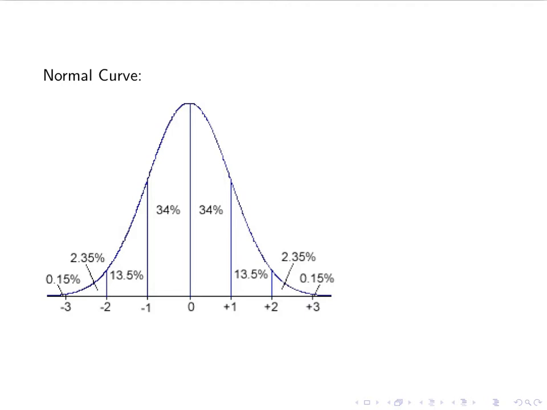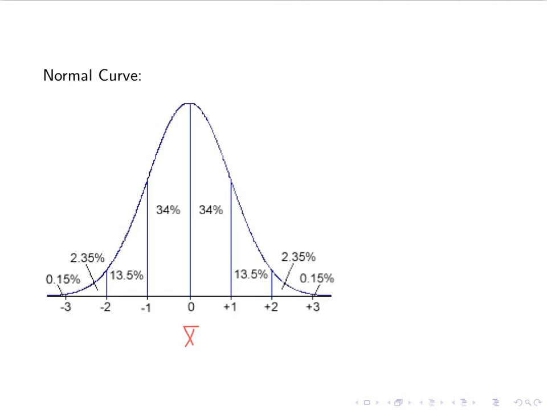So when I look at this, if I look at the x values, the 0 is corresponding to the mean. So if I have some set of information that is considered normally distributed, it's going to follow this curve. So if I'm asking you to use the normal curve, then we will assume that it's normally distributed, but I'm not going to worry about what that actually means right now.